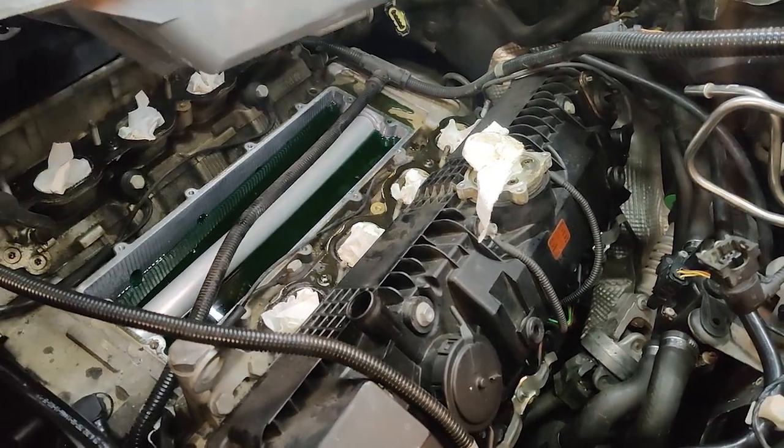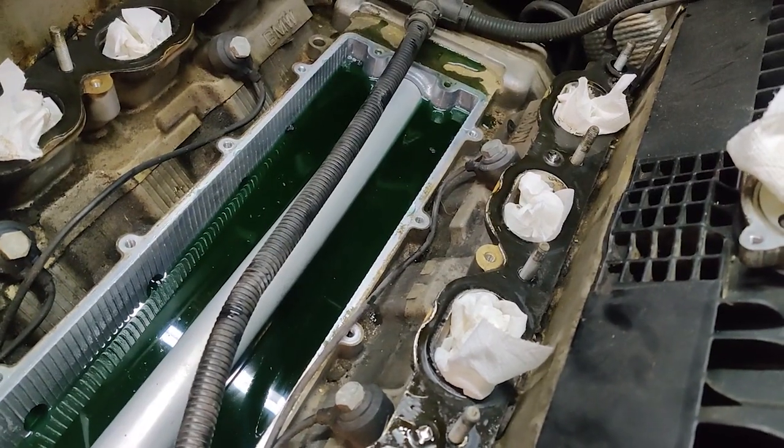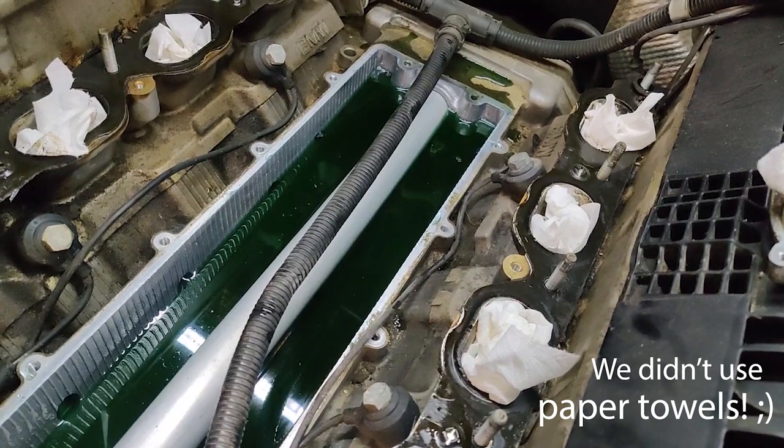What a mess. How do I get that all out? Paper towels. No, seriously?